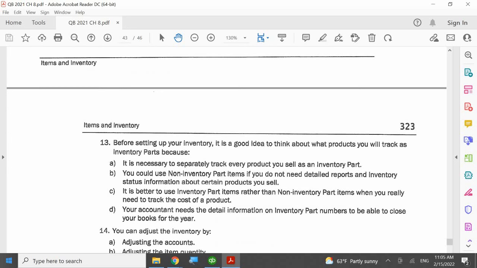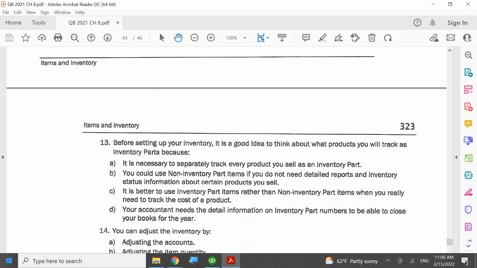B. B is correct. Because you could use a non-inventory part item if you do not need detailed reports and keep really good track records of inventory stock information about certain products that you sell.